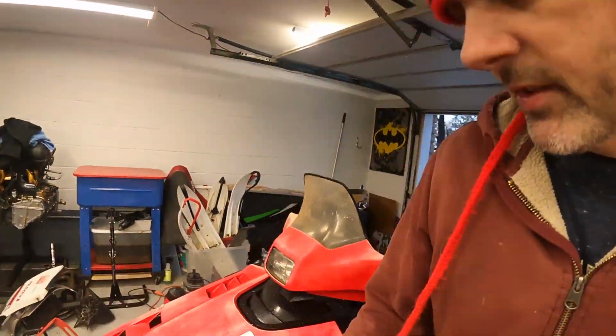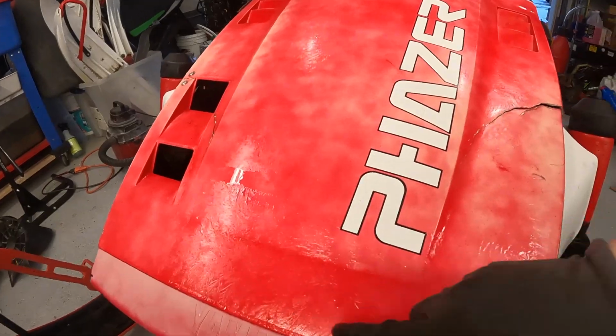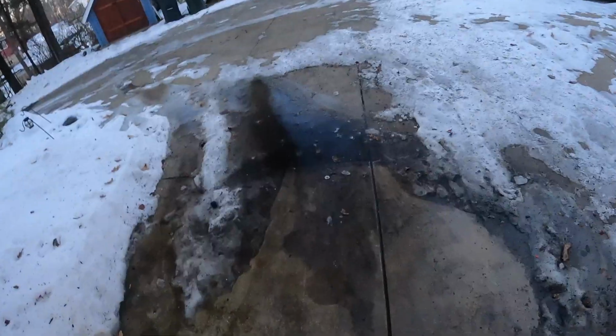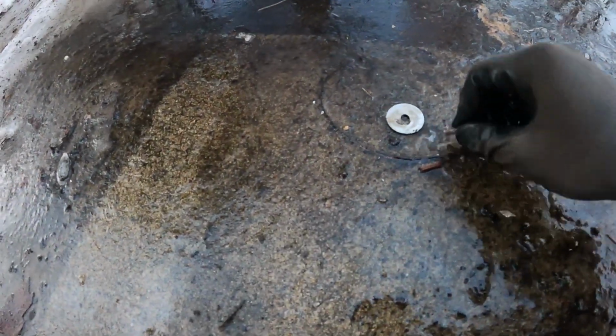Yeah, it's pretty cold out. Check this out. I don't know if you can see that, but it's all crystallized all over the hood already, and then a couple pieces of hardware. Whoa, this is like an ice skating rink. It's already frozen into the ground. Okay, that one. There we go.